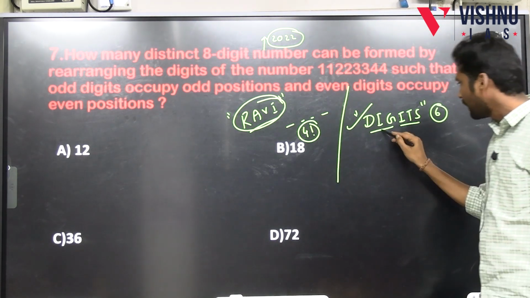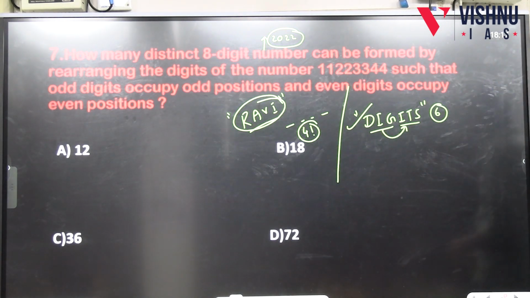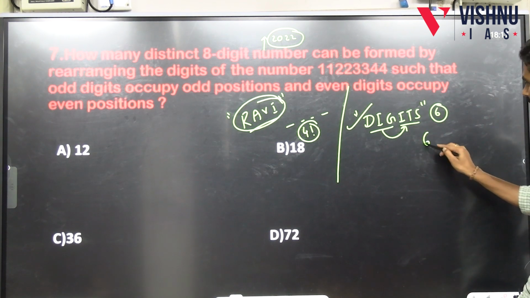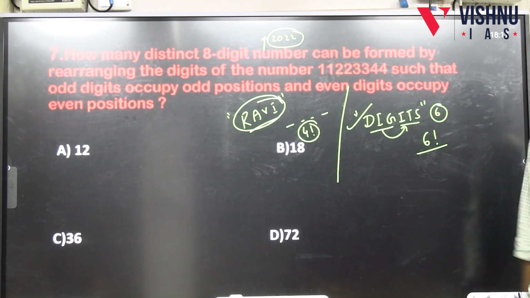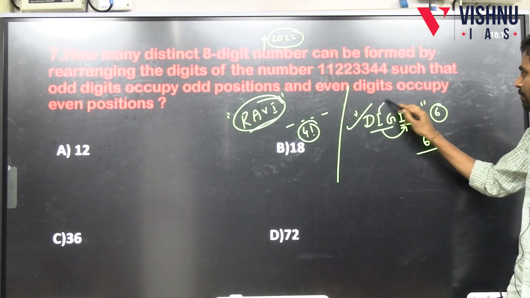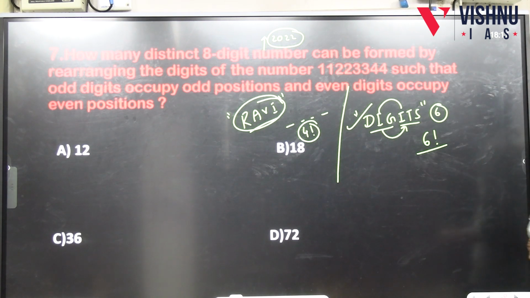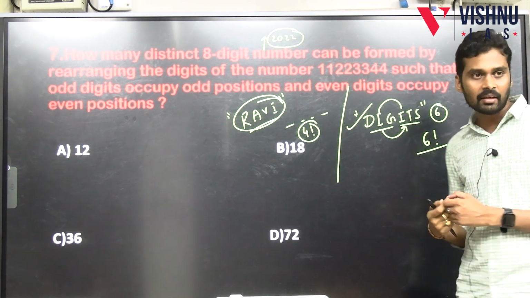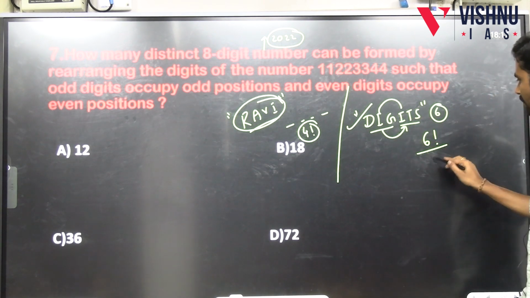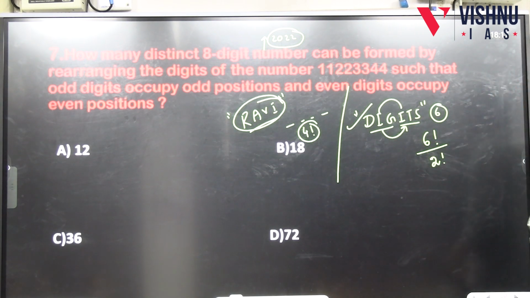But if any letter is repeated, then we will write it like this. How many letters do we have? 6 letters, that is 6 factorial. Total number of letters factorial divided by the factorial of the repeated letter. I is repeated. Likewise, we need to take the letters which are repeating and the number of times. Here I is repeated 2 times. So the final answer is 6 factorial divided by 2 factorial. These are called identical. Identical means that anything is repeated.